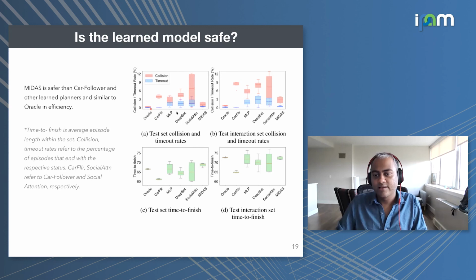And of course, the Oracle is very good on all these metrics. So it takes, let's say, about 65 time steps in this case to reach the goal. It has collision and timeout rates of basically 0. And that's not surprising. It knows all information about the environment. If you simply do a generic neural network, a multi-layer perceptron on this problem with this data, you are going to get reasonable performance, but you will have a large amount of collisions, about 3 to 4% collisions in this case. Because you're using attention, and this is an algorithm called MIDAS, which is our algorithm, you reduce the number of collisions while only marginally increasing the timeouts, the blue region in this case.